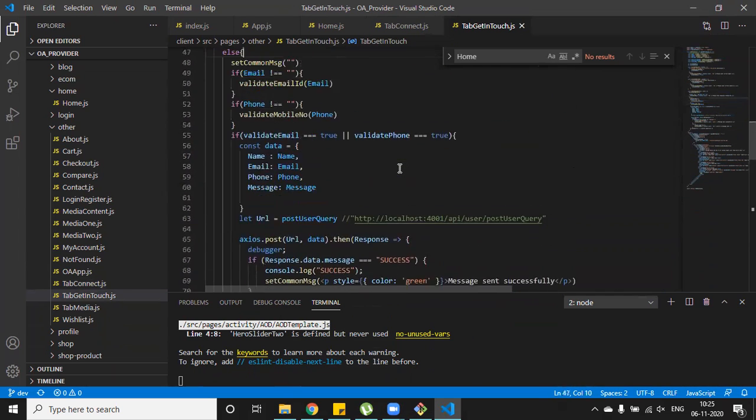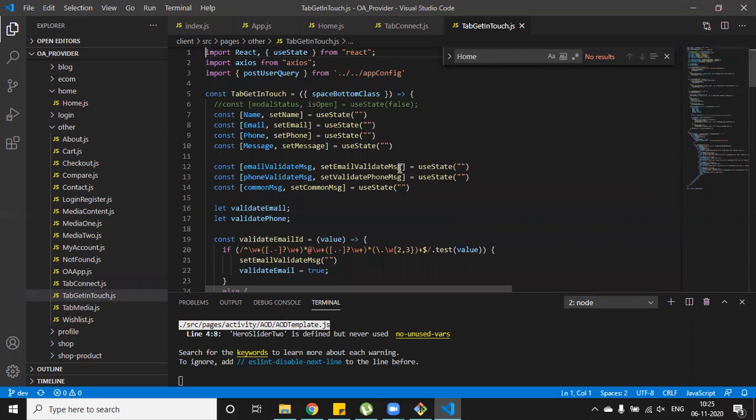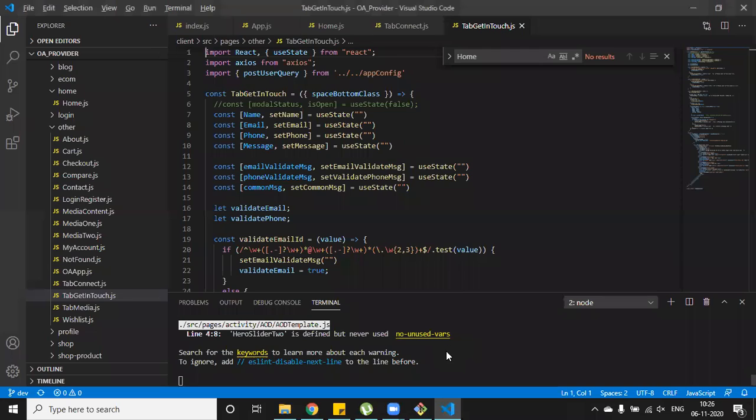So first we have to create the states, the local states. We are using function components, so we use useState to create the states in our components. So this is the basic thing: name, email ID, and phone number. We'll bind it to whatever we have here. These fields will be storing whatever we enter from the UI.